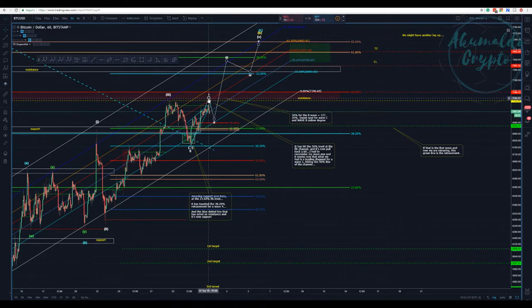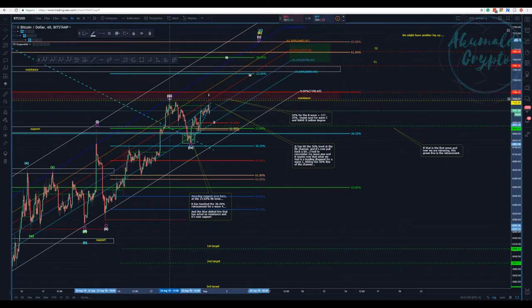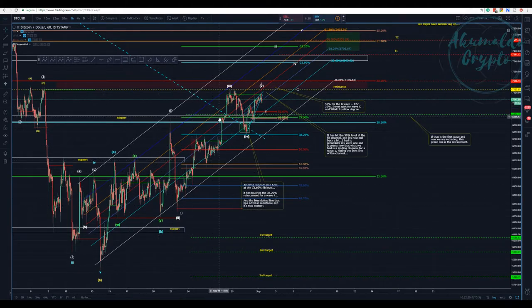What's going to give us confidence that we don't have a truncated fifth? If we establish a new high and break this yellow line, going beyond the level of the third wave. Truncation, guys, is when the fifth wave finishes here — not there — and fails to go beyond the level of the third wave, then we go down. When we have a truncated fifth wave, it means a dramatic drop — we would break this channel here.